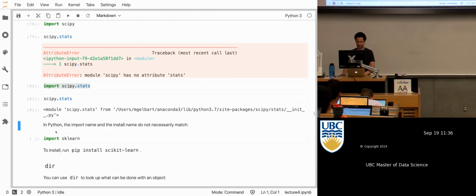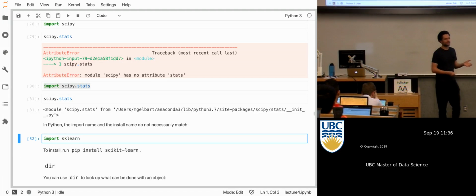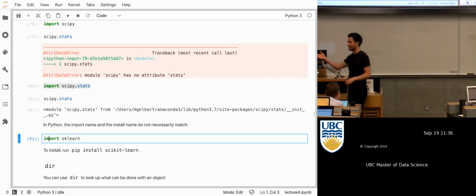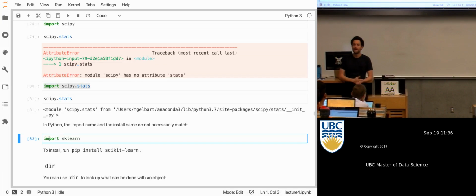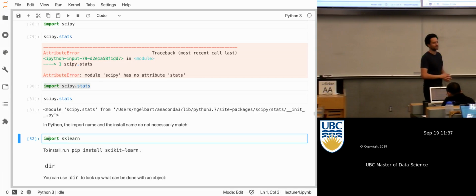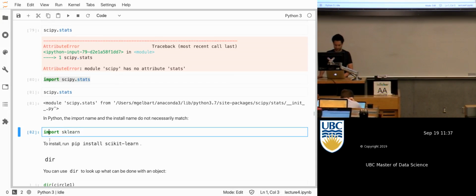The other frustrating thing in Python to me: there's a package we'll be using later in the program called scikit-learn. To install it, you would do pip install scikit-learn, but to import it, you would do import sklearn. I find that very annoying because I look at someone's code, I see it says import sklearn, and I think, oh, I need to install that to run their code, and then I run pip install sklearn, and it's like, never heard of that. In R, those names match, which I think makes a lot more sense. In Python, they can be separate names.